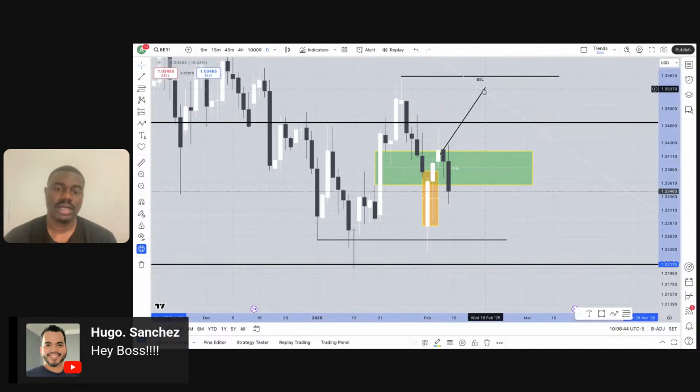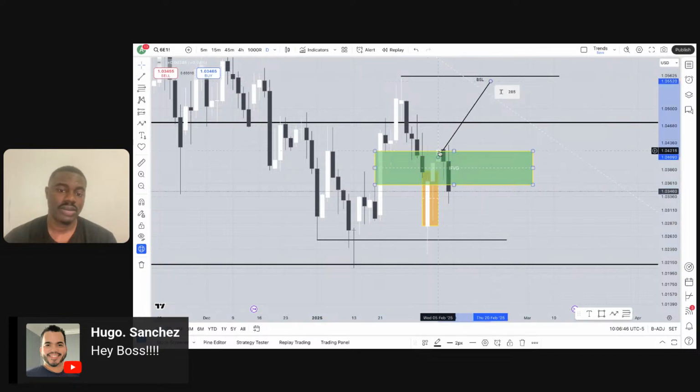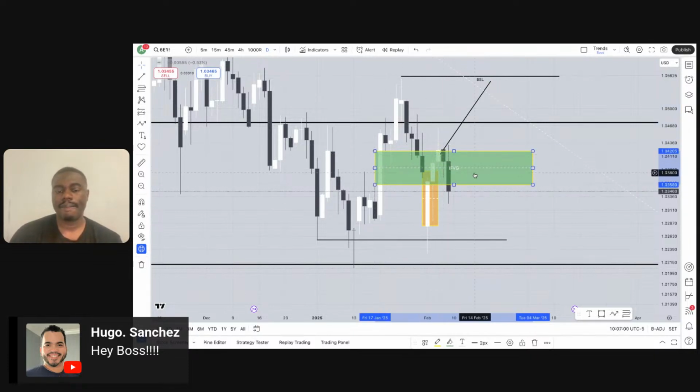And so I called this about Wednesday in my chat, and I said I wanted to see the market stay above this fair value gap. And this is what's called a reclaimed fair value gap, meaning that it initially violated it, inverting it, but then it came back in and closed inside of it. So it's kind of valid again. And the issue that I had here is I wanted to see the market retest this, maybe trade to consequent encroachment, and then go higher. And right now it's just chopping around. It came back up here, violated it, inverted it, respected it, and now it's back to inverting it again.